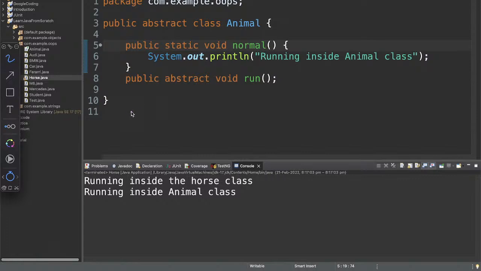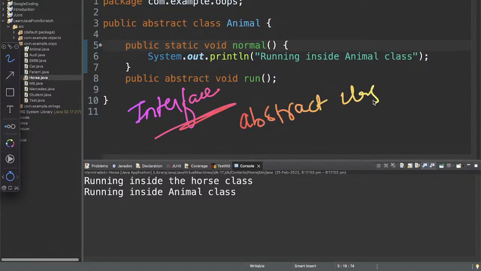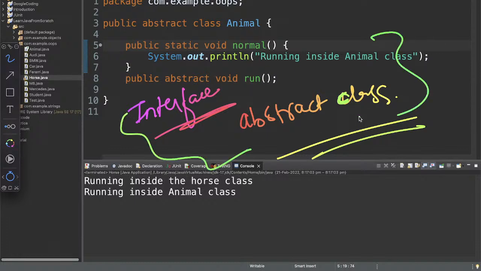Now I won't force you to learn interface today, because abstract class is something that you need to practice today. If you don't practice, you will get confused in interface and just forget things, ending up mixing up the concepts of interface and abstract classes. Actually, I was thinking of completing interface within the same lecture, but now it is not supposed to be together for this moment, because we have covered a lot, like encapsulation and abstract class as well.